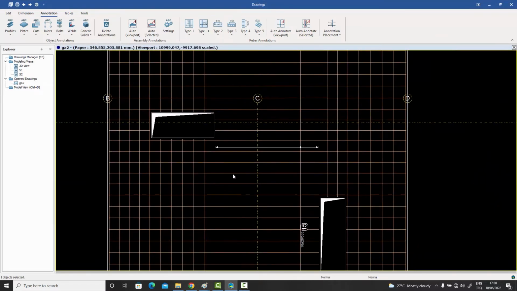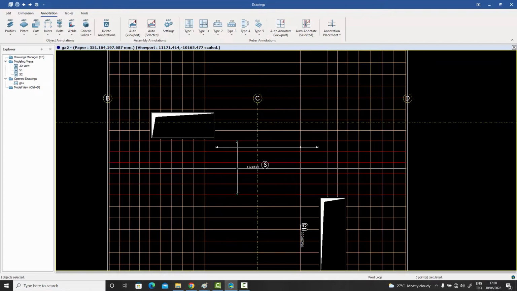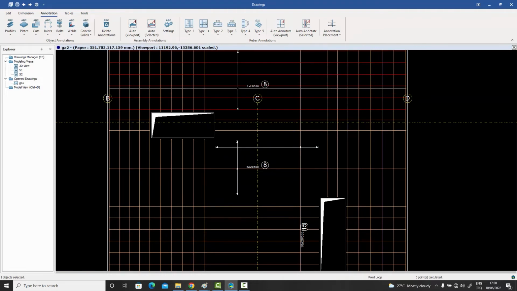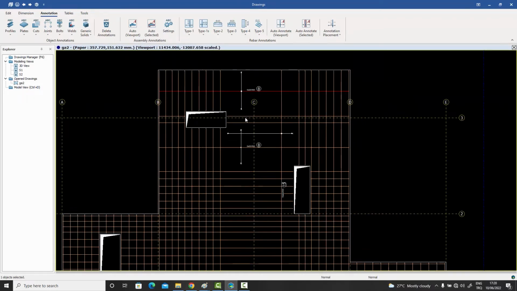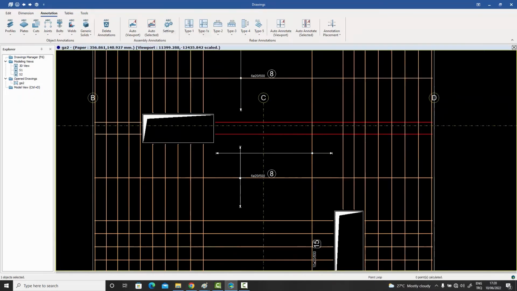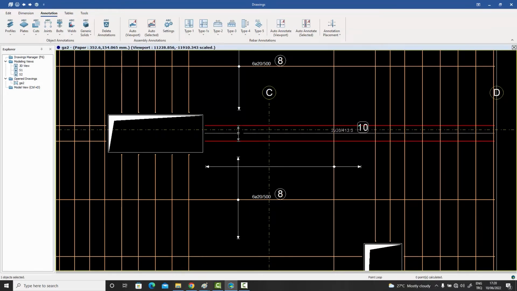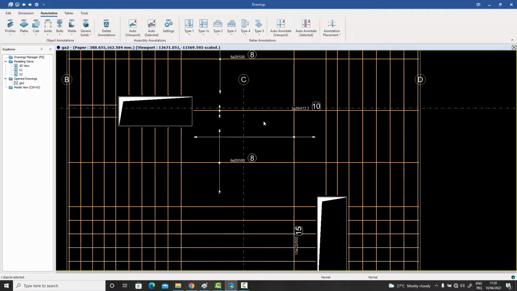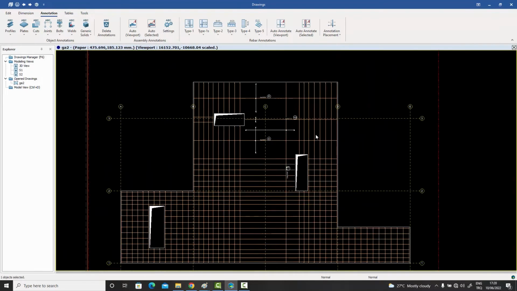Now these bars are getting in our way, so what we can do is just select them, select type 1, press the alt key, which gives me the range, and then place them. Select this one, press the alt key like that, and very quickly I can go through. I can press the alt key like that and like that. As you can see, I can just keep creating these annotations, and it's going to take me a while.